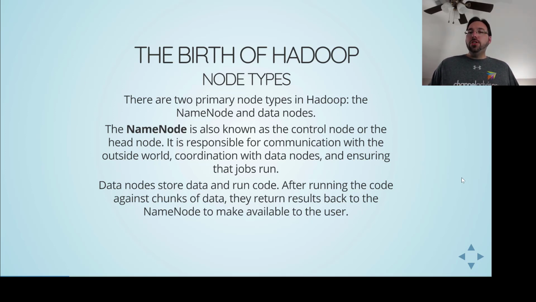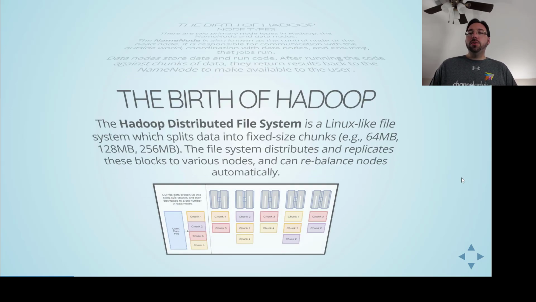And then the name node's job is to figure out which of our thousands of servers available to us are going to be available to process this particular bit of code. So that's the name node's job. The data nodes are the other type of node. They'll receive that bit of code. They're going to run that code locally with the data that they have and send the results back. The name node will then send a message back to the consumer and say, hey, your data is now available. Here's where your data is.